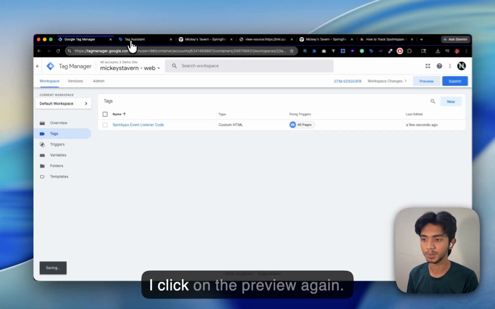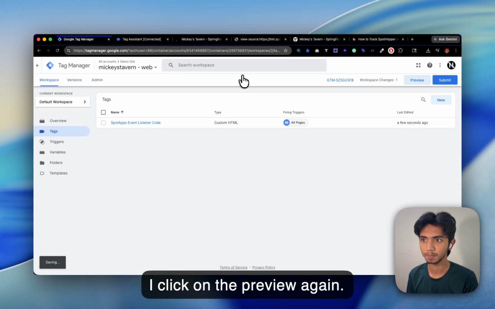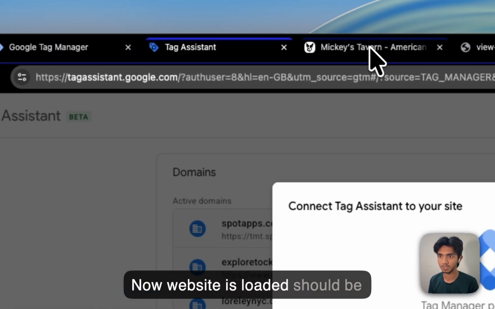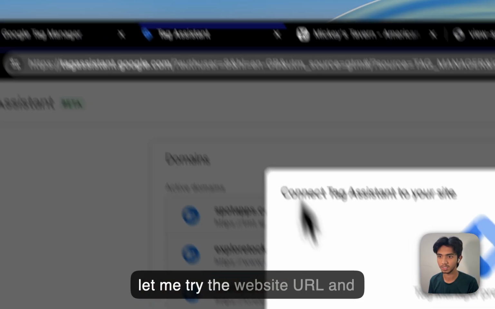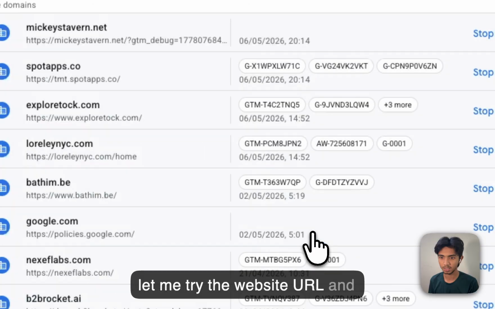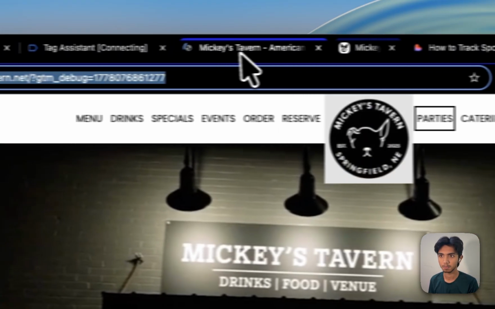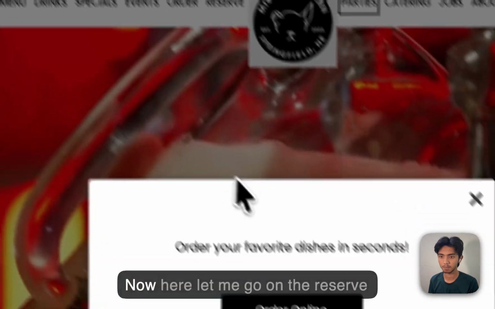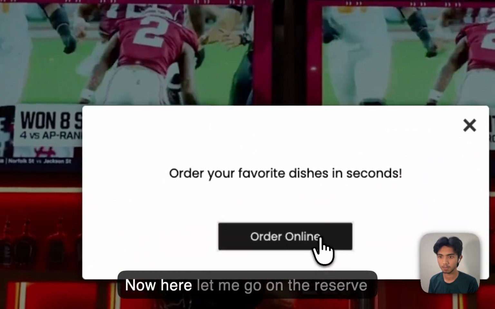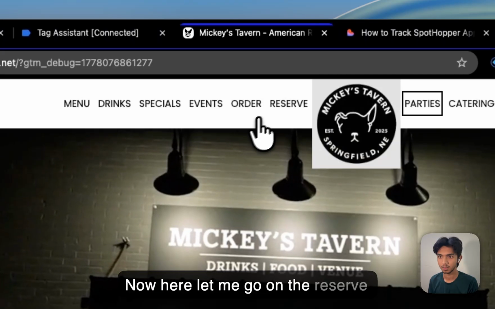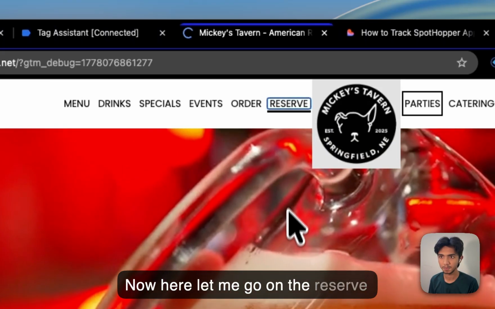Now I click on preview again. The website should be loaded. Let me enter the website URL and connect. Now let me go on the reserve page.